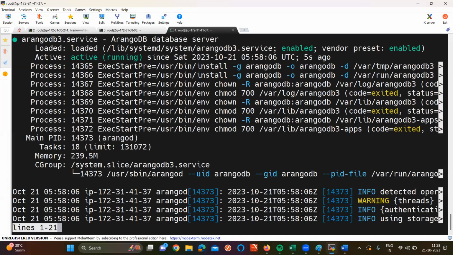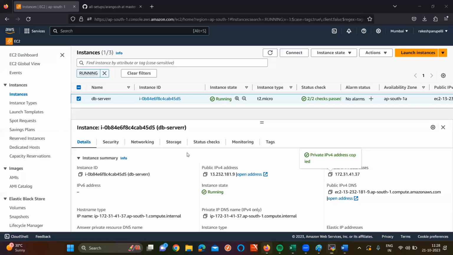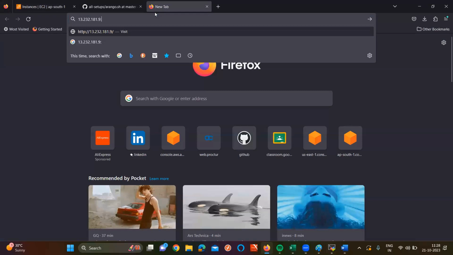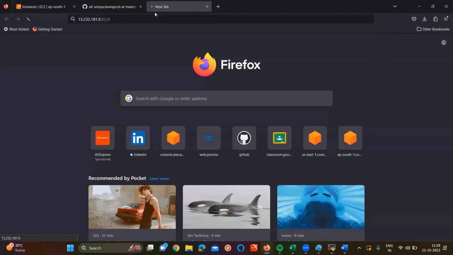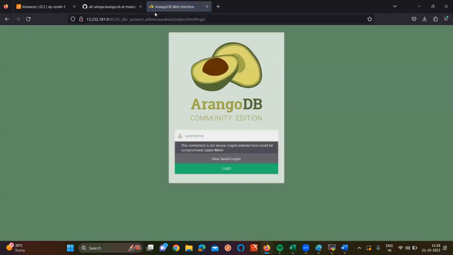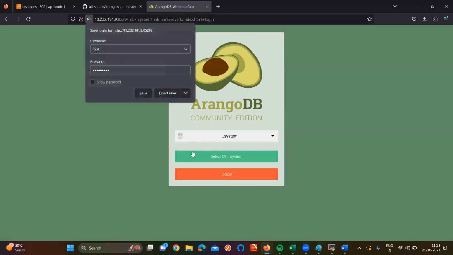Status is running now. Now, how to access this server with the help of the GUI: copy the public IP address this time. The port number is 8529. The username is root, and we have already given one password here. Login.